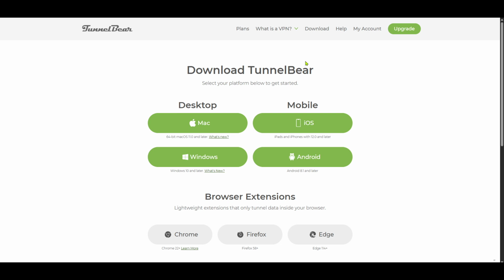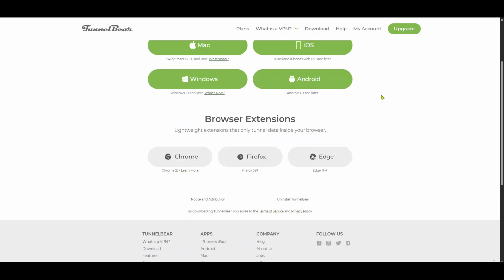Now, you're going to want to download the application to your phone. So let's move over to the download section of the site by looking for either download or devices. Click on download, and this should lead you to a page displaying options for different devices. Here, you'll notice several options. Look for the button or link pertaining to mobile.